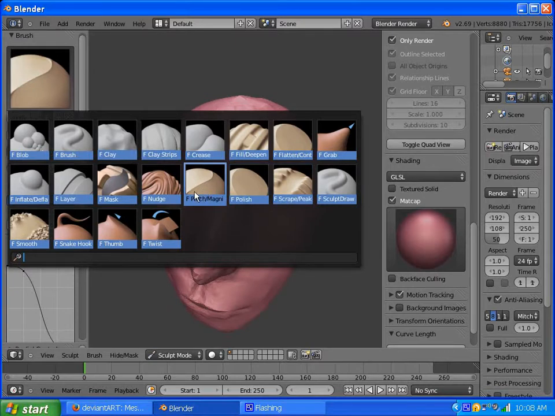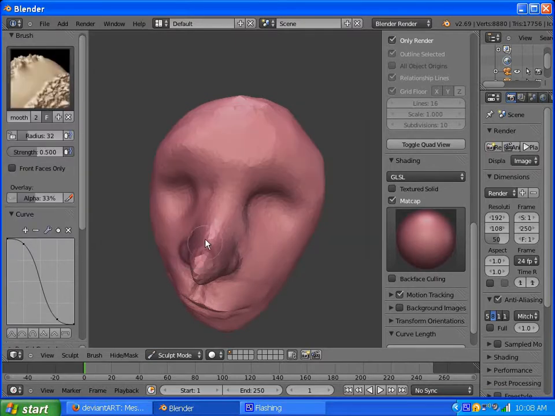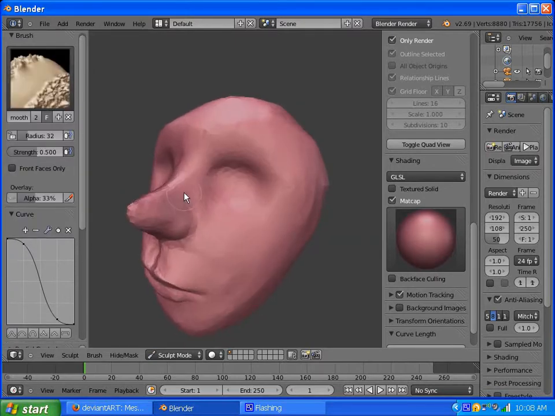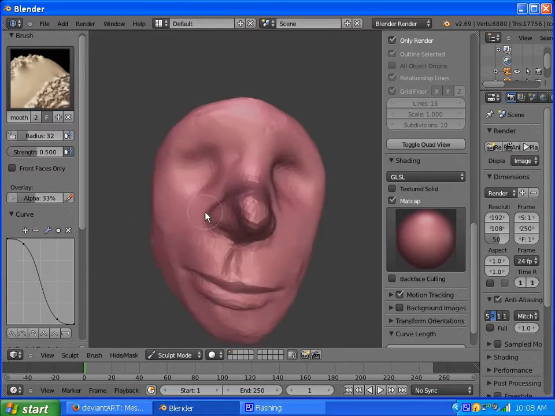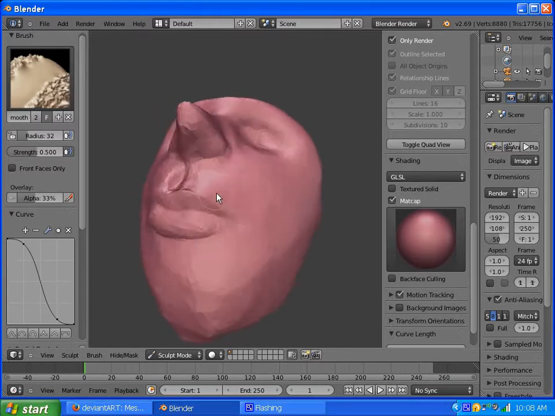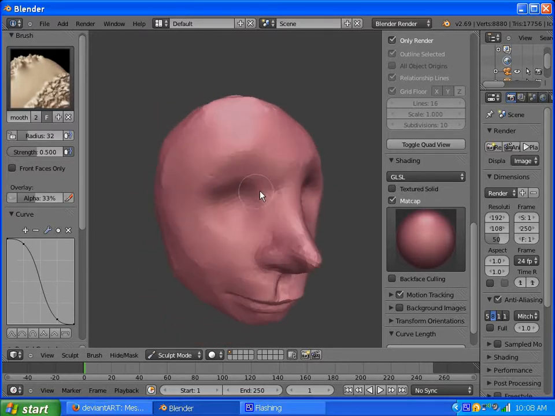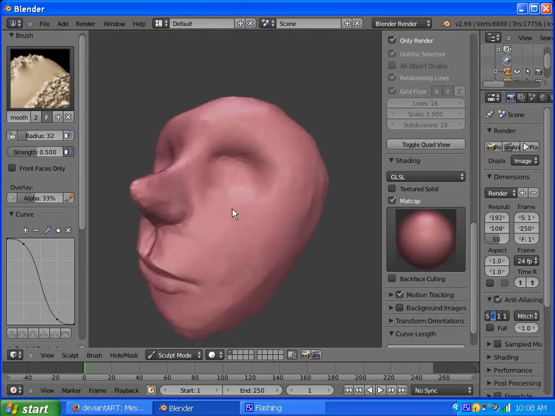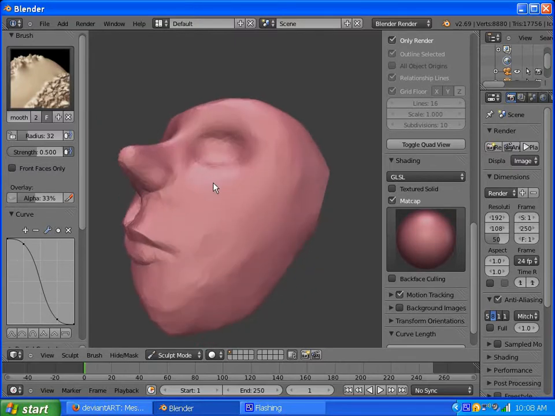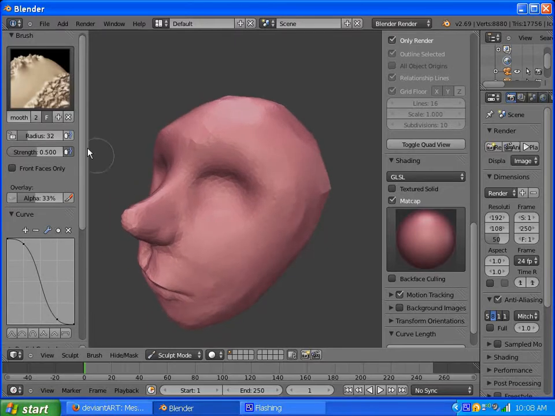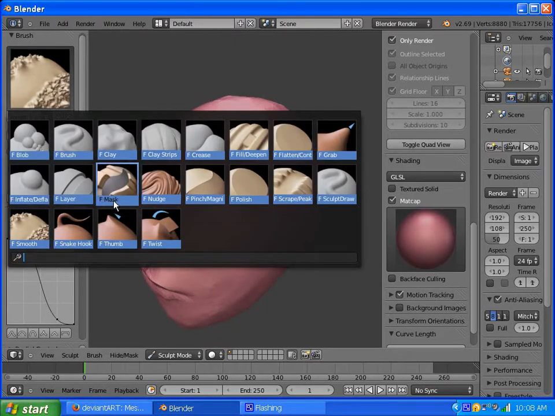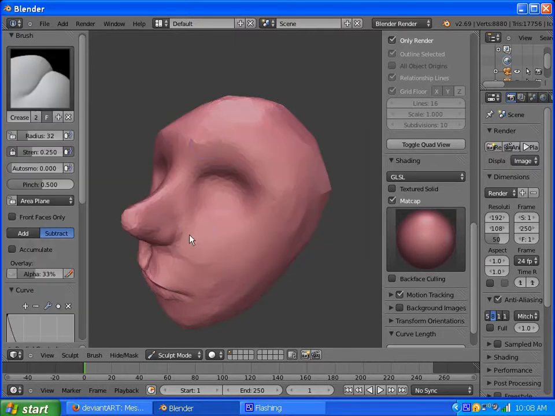Where's smooth? Here it is. Where's that other thing here? Nice.